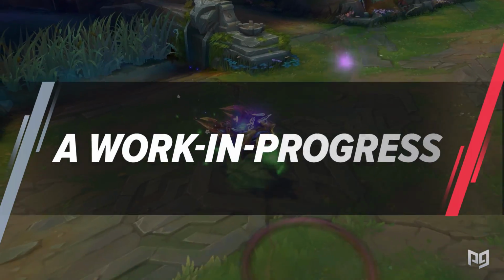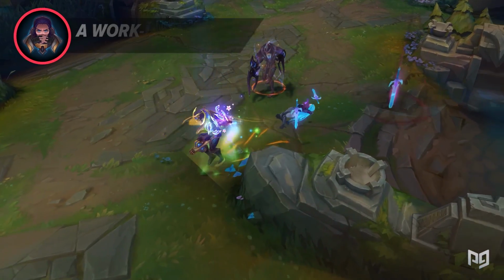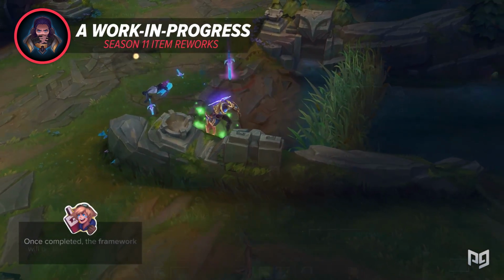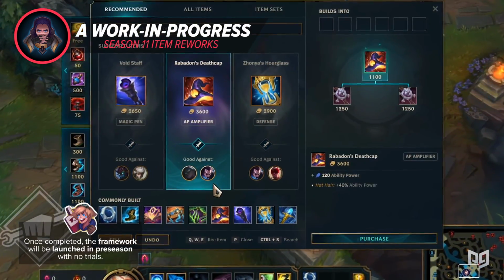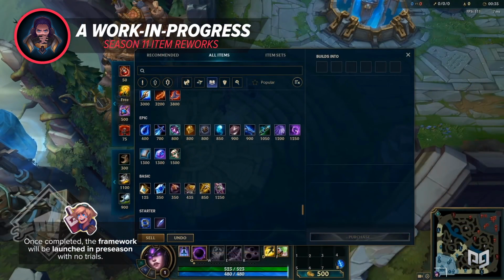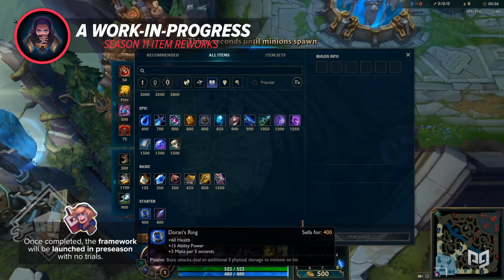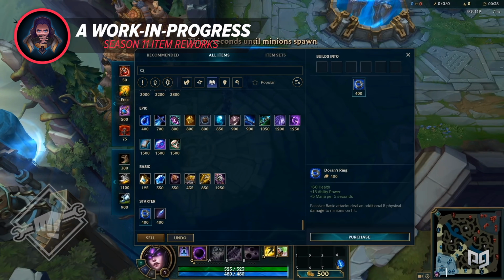Riot has actually chosen to share this framework with us super early. This thing isn't in the polishing stage, it's still completely a work in progress, but once completed, the framework will be launched in preseason with no trials. Due to both the framework being brand new and the learning curve on the items, the actual state of balance will be a bit blurred, so balance parameters will be assessed and possibly adjusted each month until things settle back down. Some of the specific numbers we talk about in the next few minutes are likely to change even after the framework is fully shipped.